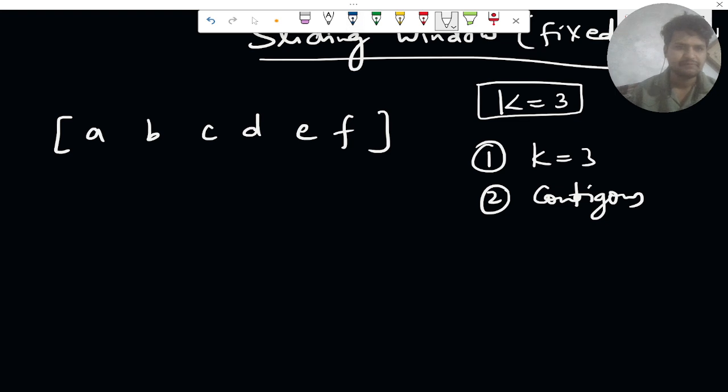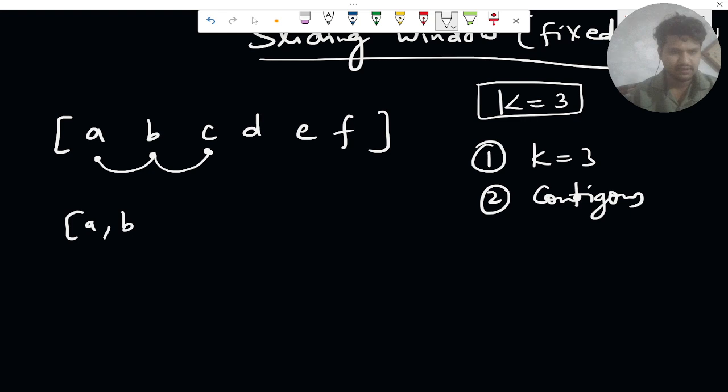Contiguous means let's say you have to take three elements but in a contiguous fashion. How? If you take the first element A, you must take B and C. These three are contiguous.